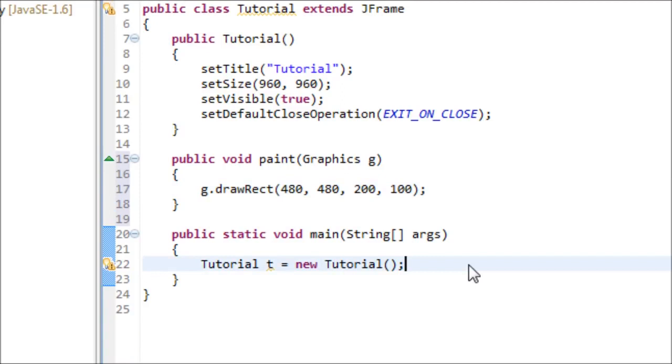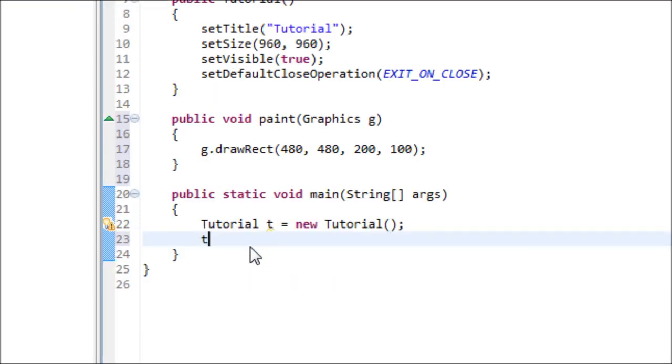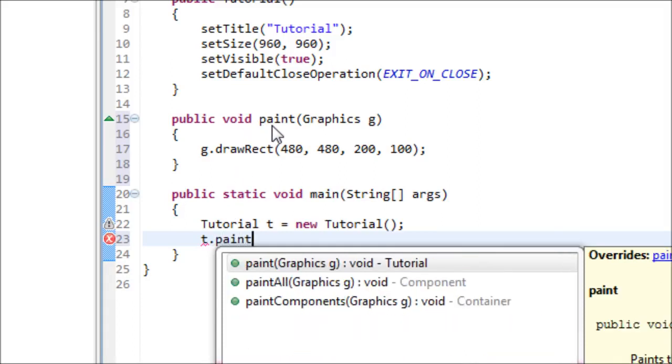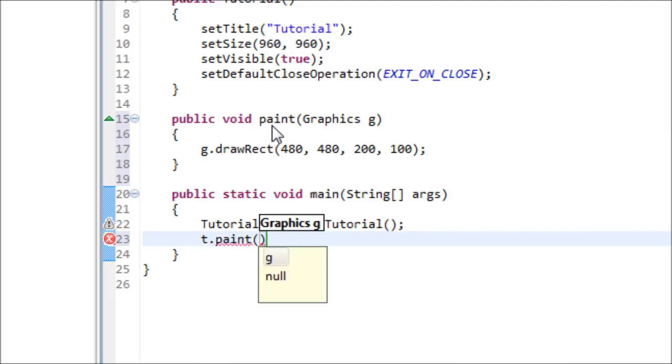And now, in order to make that happen inside of this main method, you have to use the variable t from the object, and then type in the method paint. And inside the parentheses, make sure you type null, because we have nothing. Hold on, this has got to be lowercase. Yeah. The reason why we type in null for this is because Java wants us to type in something for this, the g variable. But we don't have anything to type in, so we type in null.